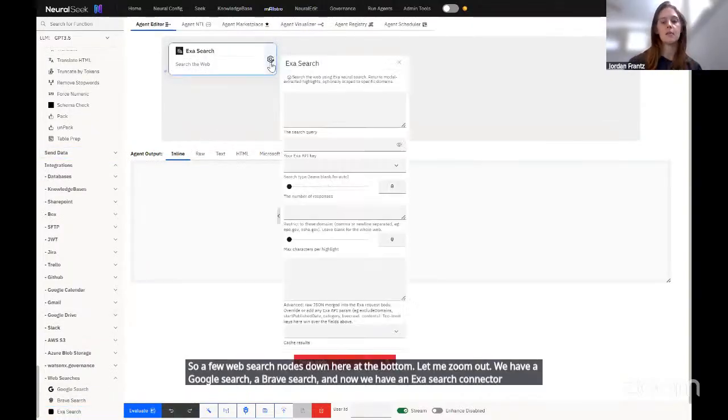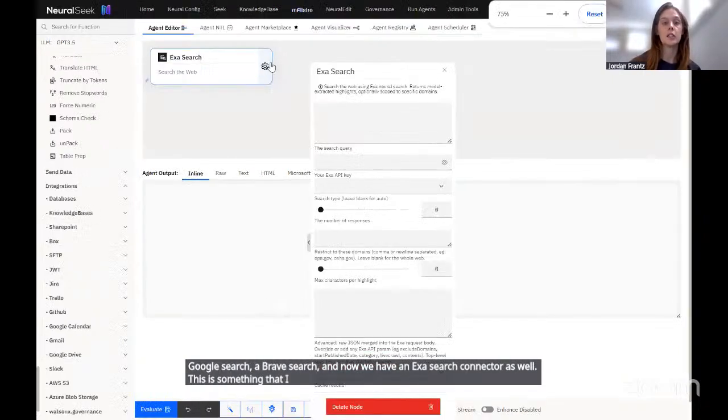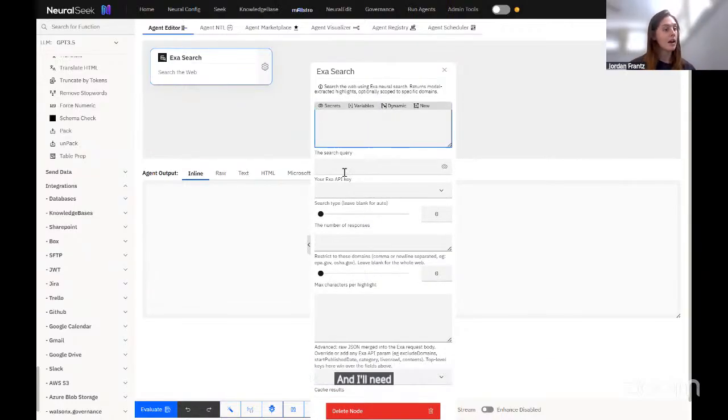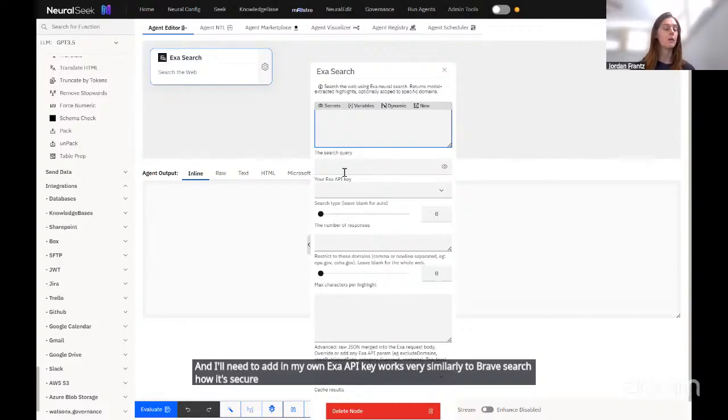This is something that I personally use internally quite a bit. So I can reach out to EXA API, and I'll need to add in my own EXA API key. Works very similarly to Brave Search, how it's a secure searching platform. So I would need to add in my own API key for validation as well.